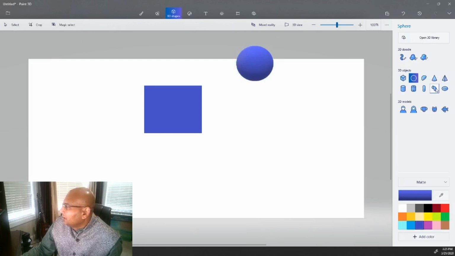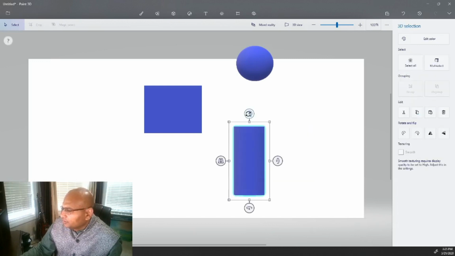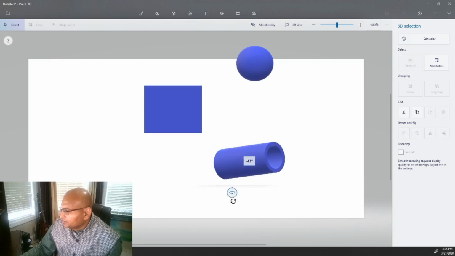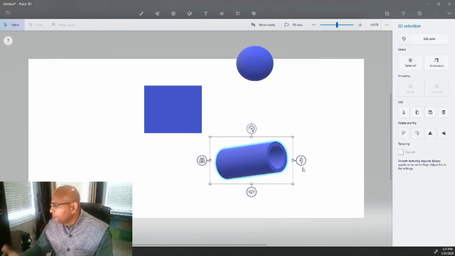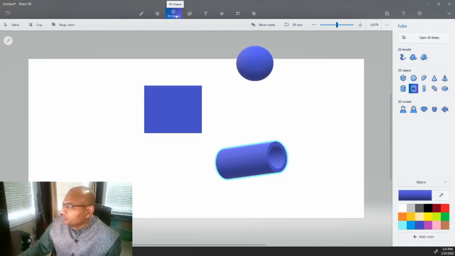Now I can also draw a pipe, maybe a cell structure. I can rotate this here. I can show that this is a cell structure. If I want to demonstrate some features of a pipeline, fluid flow, and something like that, and write down the equations, that is also possible to do.